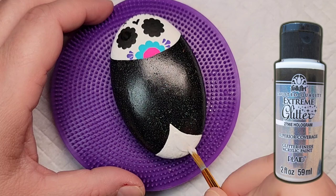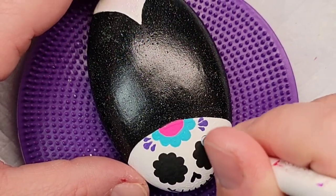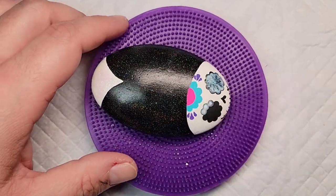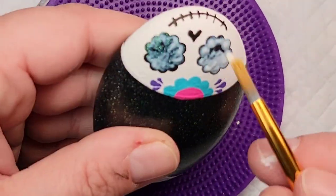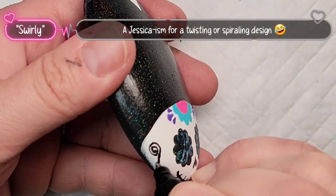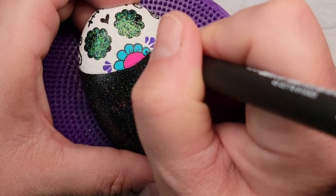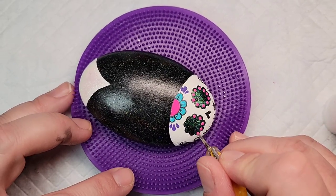On the back end of the ladybug I'm adding some extreme hologram glitter paint — it's a different kind of glitter than the dragonfly glaze, more coarse and holographic. I'm adding it with a dotting tool to the eyes as well, then pulling the glitter from those dots toward the middle with a paintbrush so the eyes have a beautiful sparkle. Now I'm adding the signature sugar skull swirly designs to the face — they don't have to match, just swirly designs work. I'm using a fine line pen to add detail to the flower, and adding some pink paint with a dotting tool for extra flare on the eyes.